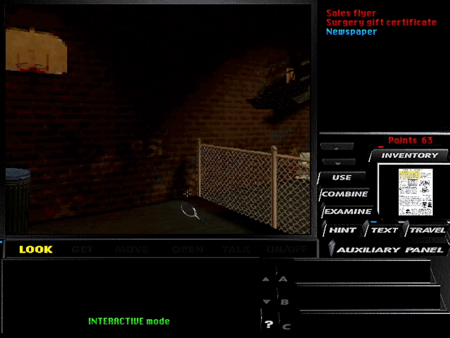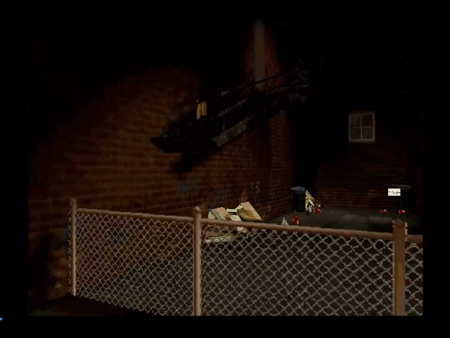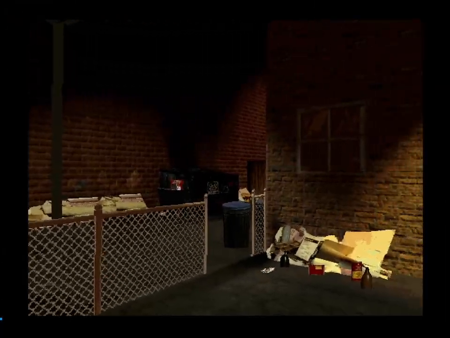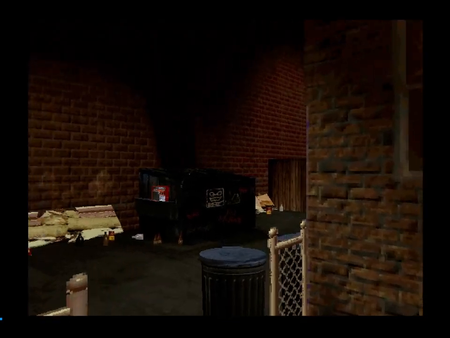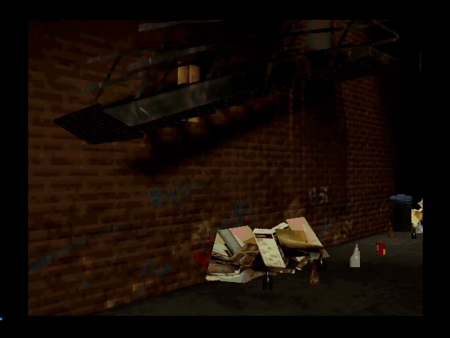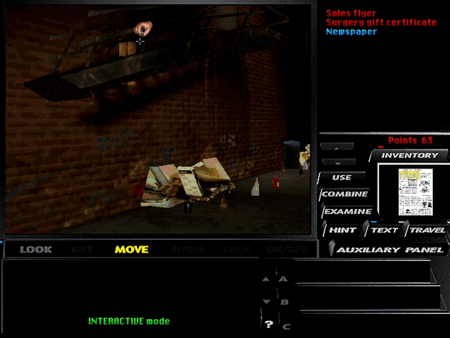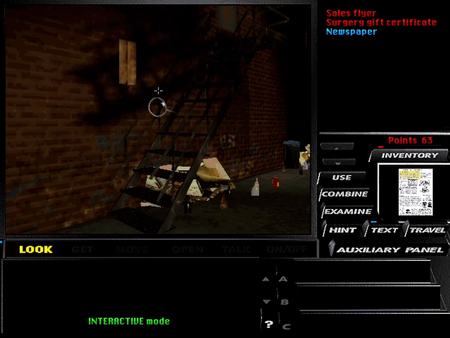Okay, so now there's like another fire escape stairwell, similar to the one that we came, but it's not on the ground. So let's see. There's an opening in the chain link fence. We'll walk through that. We see a dumpster off to the right. Try pulling that stairwell down here. So we have look and move. So try move. Okay, it's lowered. Quite squeaky.